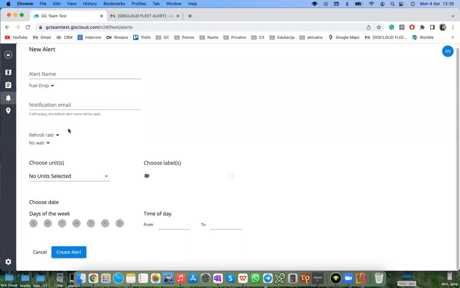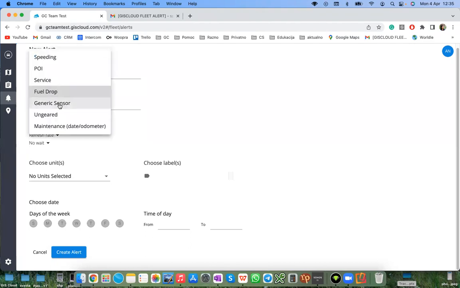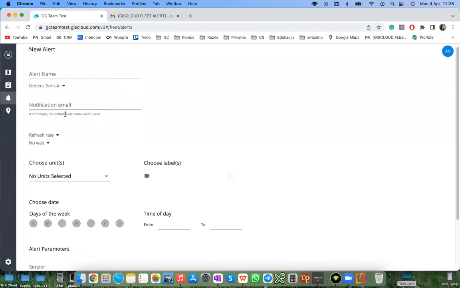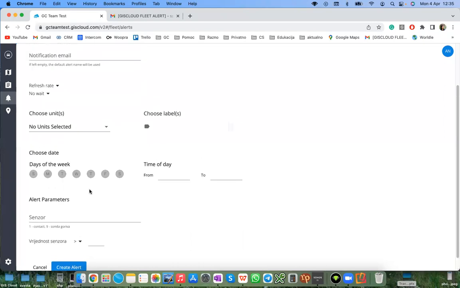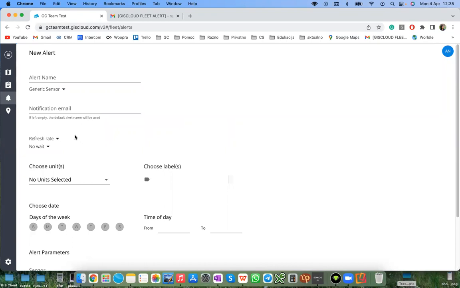Like I said, it completely depends on the GPS unit that you have for your vehicle. Same goes for the generic sensor alert. It completely depends on the custom case for each and every one of our clients. You can have fuel zones or contacts and things like that. So it's really custom, depending on the sensor that you have and how its parameters are set up.